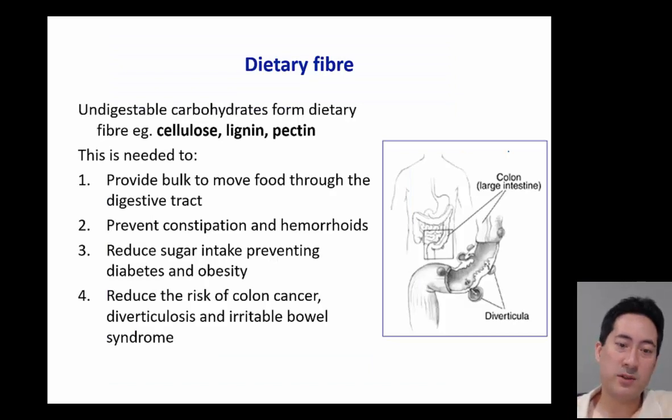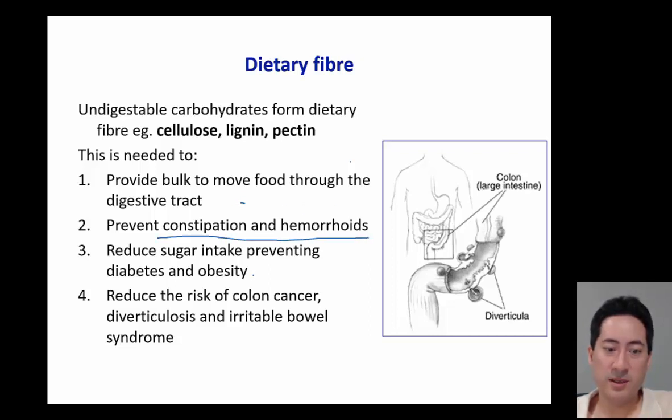Yes, so dietary fiber, a good 1 or 2 mark question they just throw at the end. I'd love to throw the biology question at the end. What's it good for? Dietary fiber moves food through the digestive tract, so it stops constipation and hemorrhoids. It fills you up but without giving you the energy, so you don't overeat, so it reduces diabetes and obesity. And just the whole fact that it's fiber and moving the toxins and stuff through reduces colon cancer, irritable bowel syndrome, and diverticulosis.